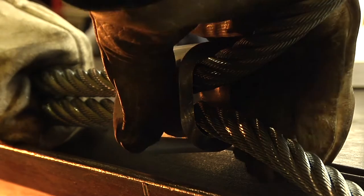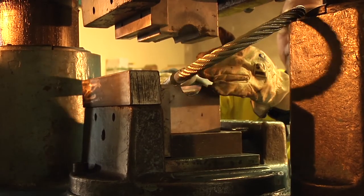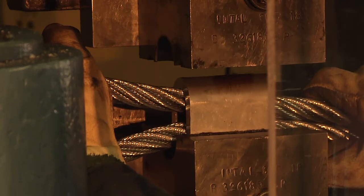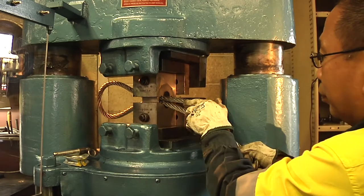The amount of tail, the end of the rope, will be adjusted when the ferrule is held in position by the press. Hold the rope and ferrule in place with hands well clear of the die and close the press jaws just enough to grip the ferrule. Now the size of the eye loop and length of the rope's tail can be adjusted by pulling back on the rope.